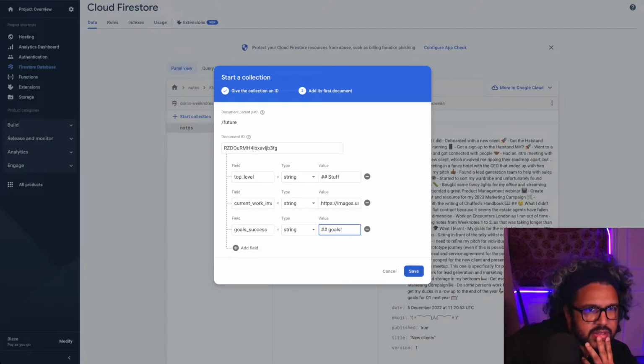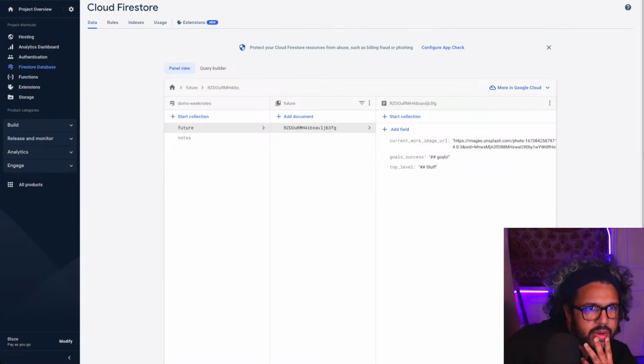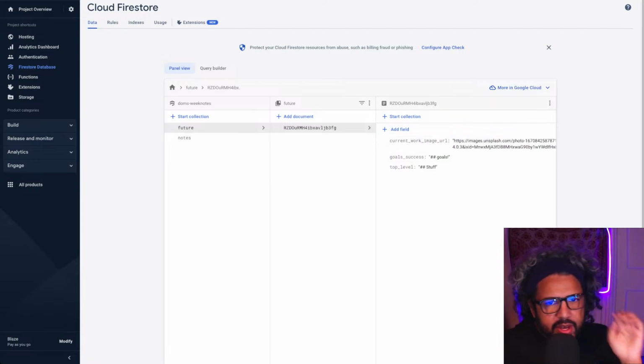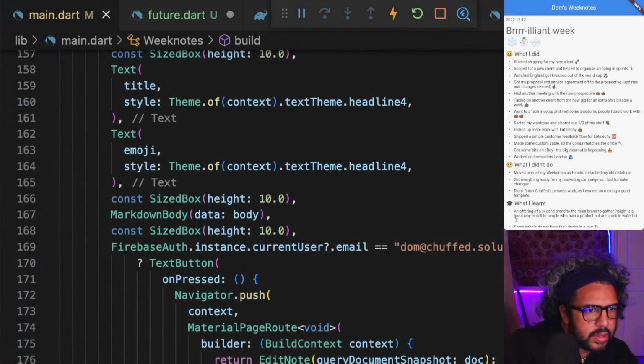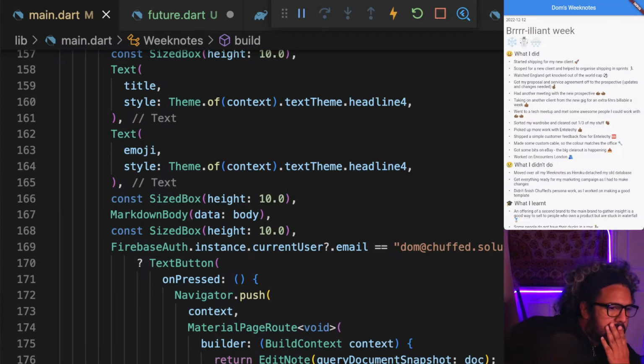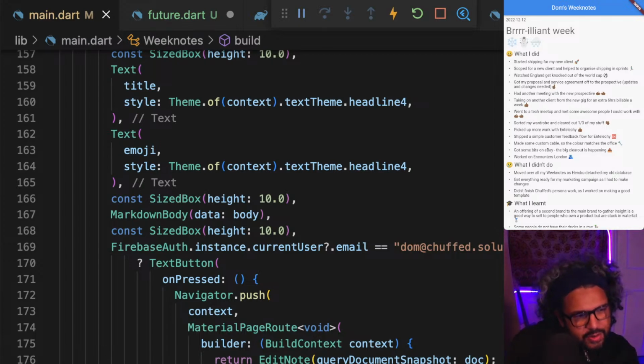So let's hit save with that one. And we've got everything in here. Cool. Let's go back to the code. Do I create a new one each time?